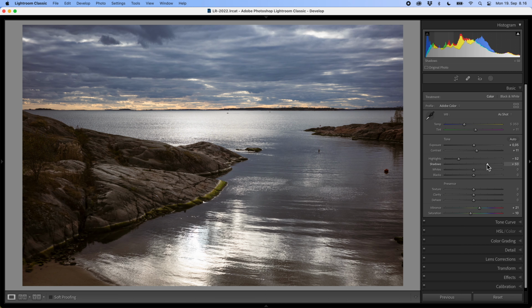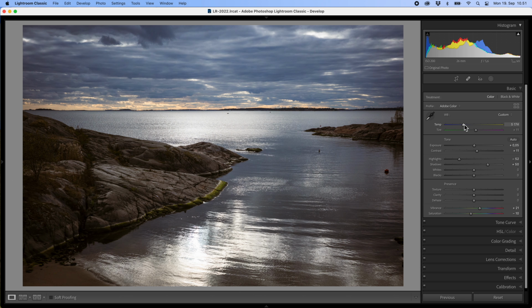My processing is not very heavy-handed, and I also have a video about my 3+3 raw processing method. Please take a look if you're interested. It's a really simple, beginner-friendly way to process your raw pictures, and that's what I do with most of my pictures. And that includes fine-tuning white balance, contrast, highlights, shadows, and all that.